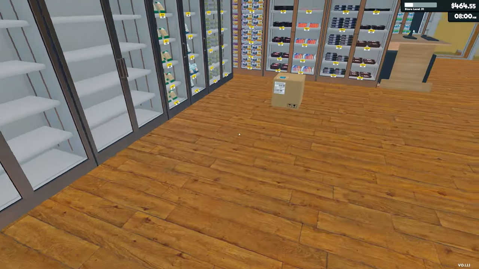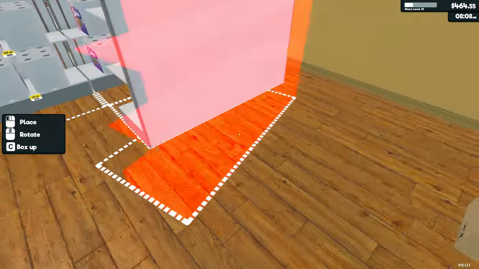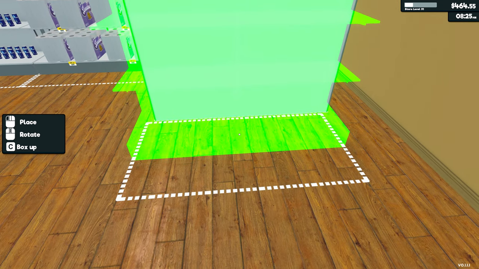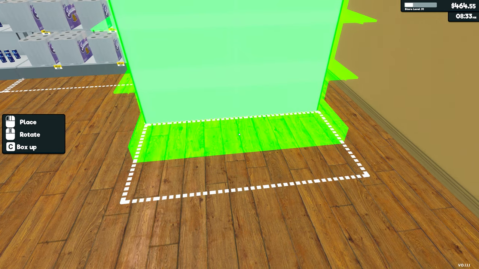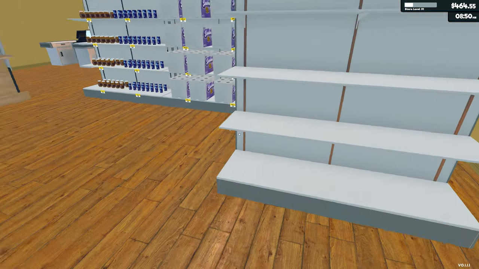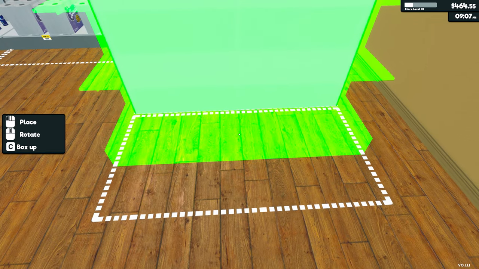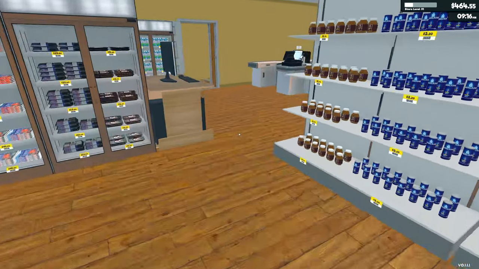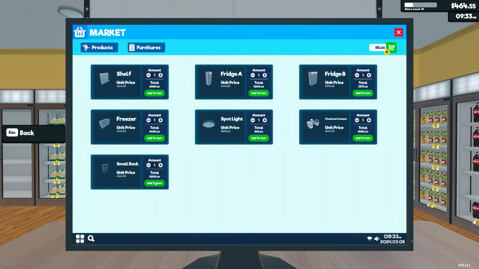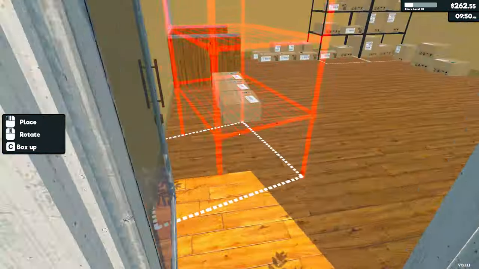Okay. I'm gonna open the store now, because why not? I only have one shelf to place. Come on, work with me. Okay. Actually, it's not quite right. I think this, okay, this is perfect. We have our first customer. Shall I purchase two more? It's 200 though. I'm gonna get one more. This is not a cheap one.